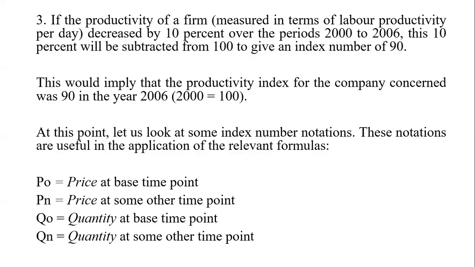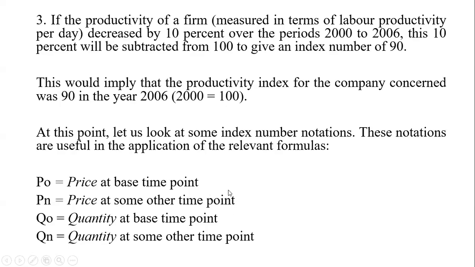At this point, let us look at some index number notations. These notations are useful in the application of the relevant formulas. So you are supposed to take note of these notations and know what they stand for. If you see P naught in any formula, you should know that it represents the price at base time point. Pn represents the price at some other time point.